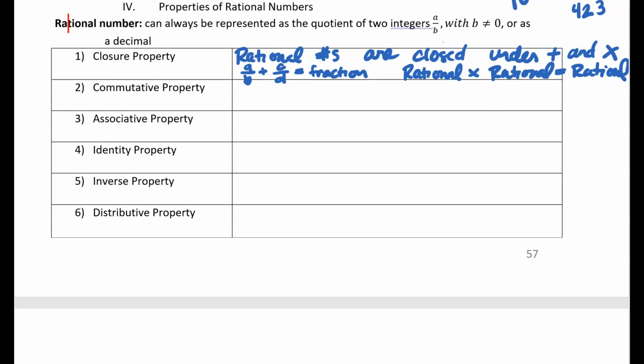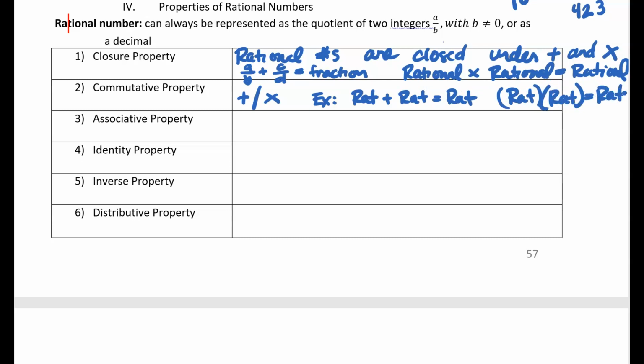But it's basically rational or irrational. Irrational decimals are decimals that don't have a pattern and don't repeat. So as long as they either repeat or they end, it's going to be a rational number. So commutative property means you change the order in which you either multiply or add, and multiplication and addition are both commutative. So for example, a rational number plus a rational number is equal to a rational number, and then a rational number times a rational number is going to give you a rational number answer.